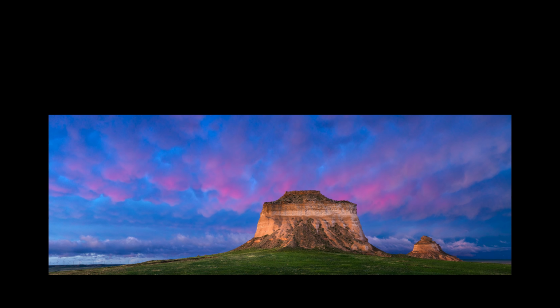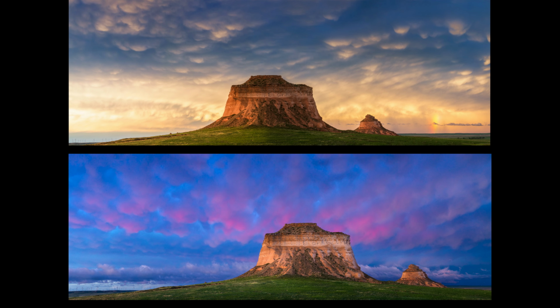When we look at these two color images side by side, we can see the exact same composition, yet they evoke an entirely different feeling. These two images provide contrasting emotions, perfectly illustrating the diversity of the landscape. The first image is dynamic and dramatic. We can almost feel the energy of the approaching storm. Meanwhile, the second image is tranquil and serene. In this image, the storm clouds barely even register to the viewer.